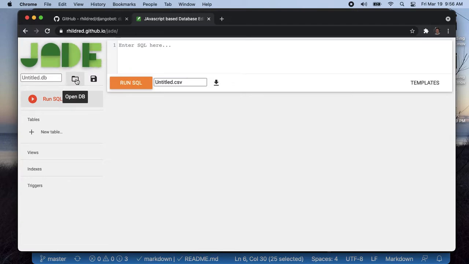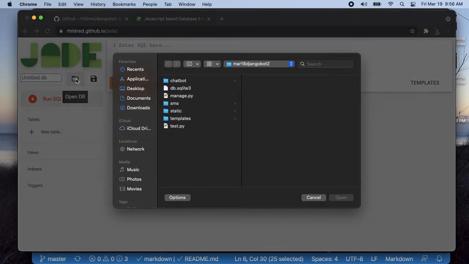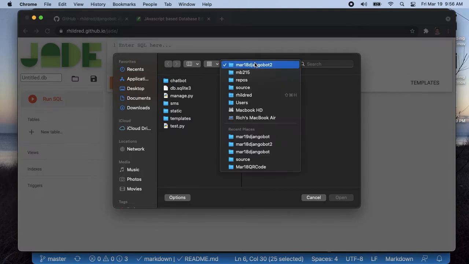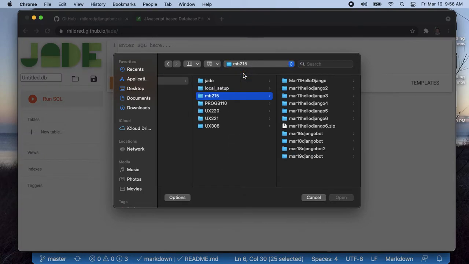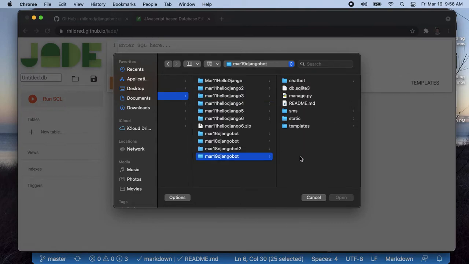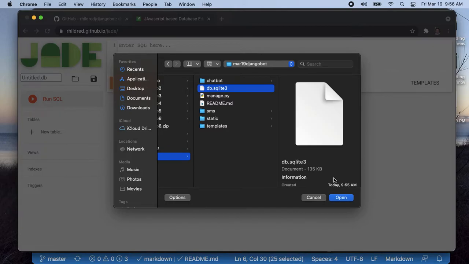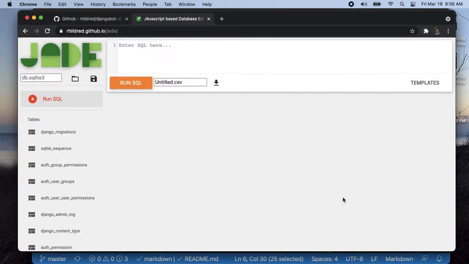I'm going to click open on here. I'm going to find my code. So I know it's in the MB215 folder. So it's March 19th Django bot. There it is, db.sqlite3. I'll click open. Now I can see inside the database.